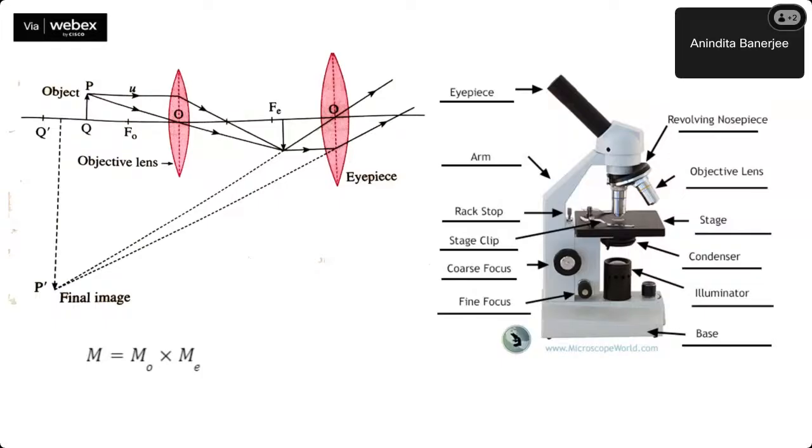Now, it can be formed at the minimum distance of distinct vision from the eyepiece. So in short, again, for people who are not from physics, in simple language, with an example: if the object is, say, 1 centimeter in length, and the objective lens magnifies it 4 times, the 1 centimeter will become 4 centimeters here. The eyepiece gives, say, a magnification of twice. Then the final image becomes 8 centimeters, which is 8 times. So this is the simple magnification formula: the final net magnification is given by the magnification of the objective lens multiplied by the magnification of the eyepiece.